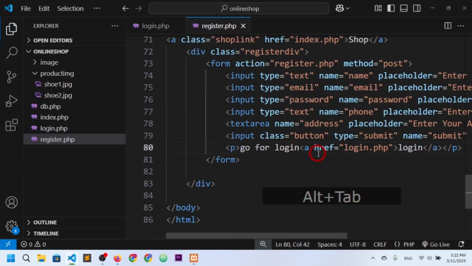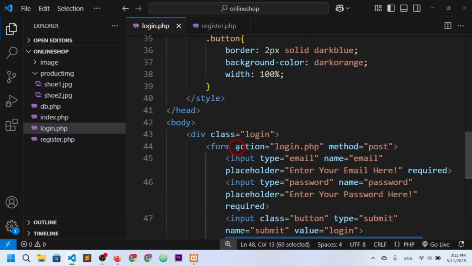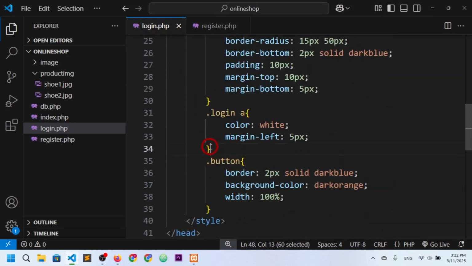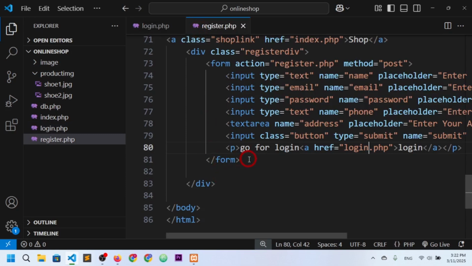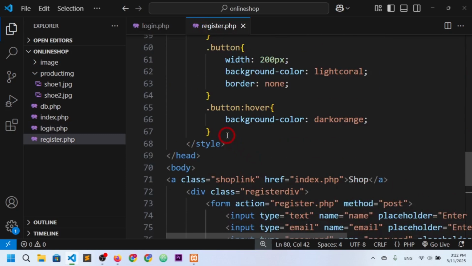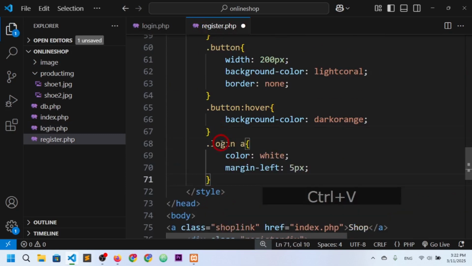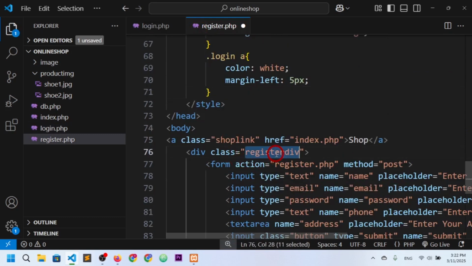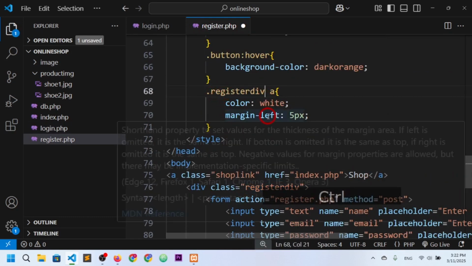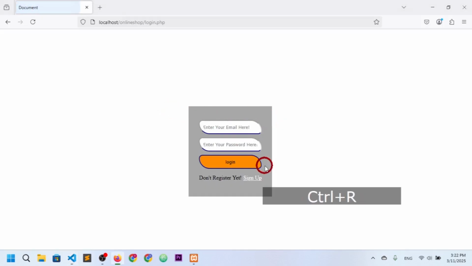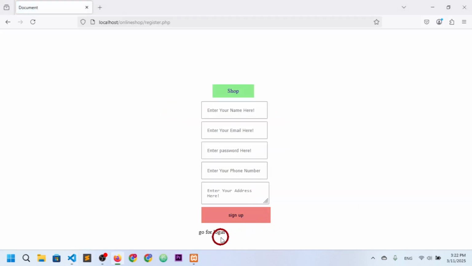Here I want to copy the style from here and paste it here. And my div name is register div, right? So I want to copy it and paste it here. That's it. Refresh, sign up, and here you can see the link to go for login.